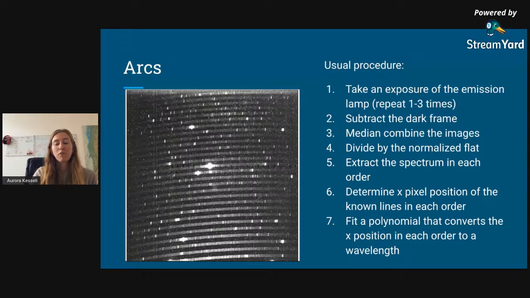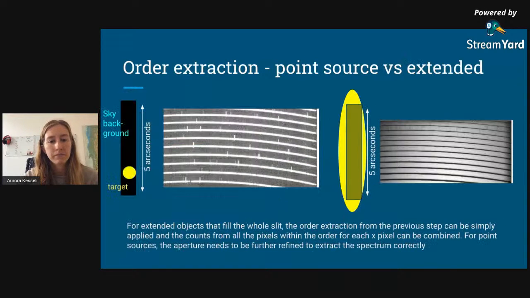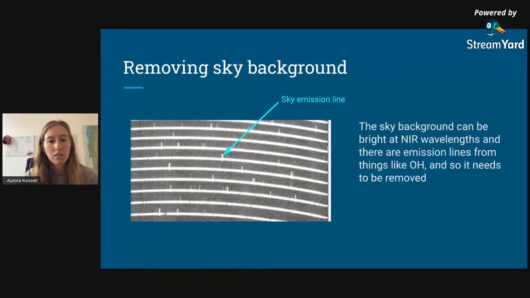And for most of the time you do use an arc, but sometimes in near infrared observing, you don't actually have to use an arc. You can actually use the position of your sky emission lines. So if you don't need extremely precise wavelength solutions, then you don't have to waste any of your observing time going for arcs, because we know the wavelength transitions of OH emission lines.